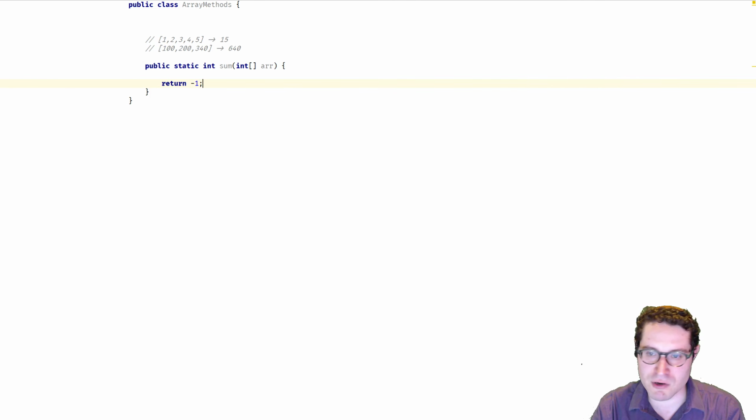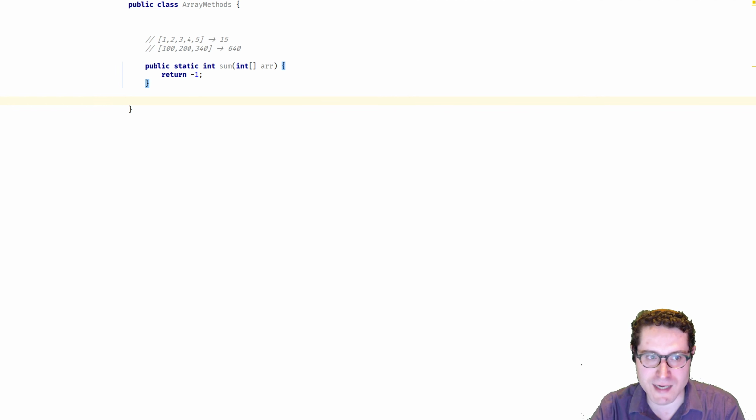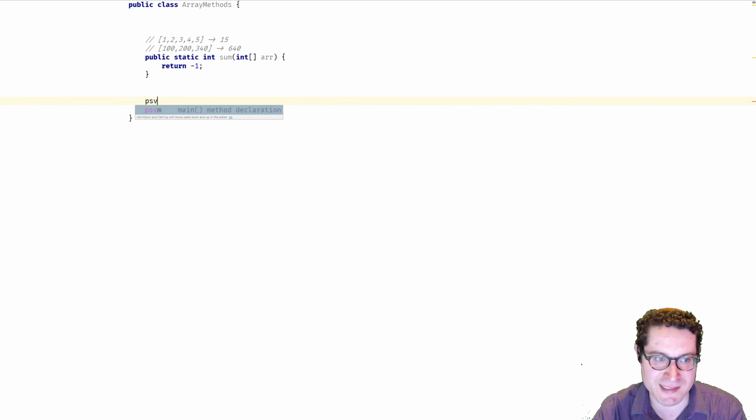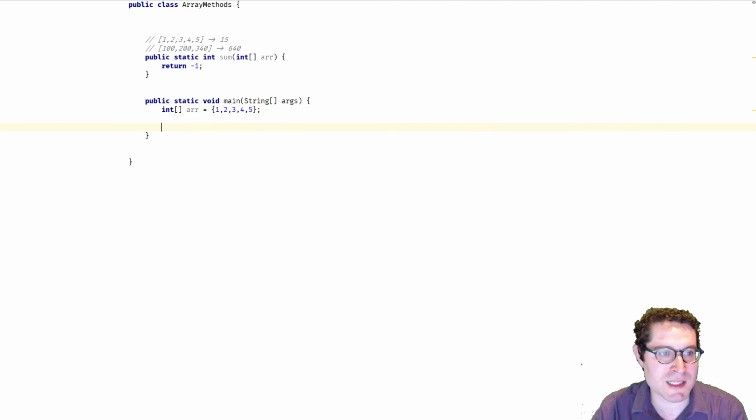So right now I'm going to say return -1. Obviously, this is not necessarily what everything is going to add up to, right? But it allows me to write sort of this stub and then basically hook it into my test. So I'm going to go ahead and write my test first. So let's create our integer array. Int r is equal to 1, 2, 3, 4, 5. And we'll say that int total is equal to sum of the array.